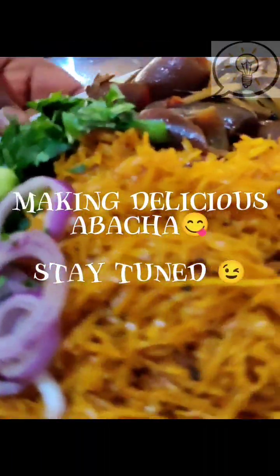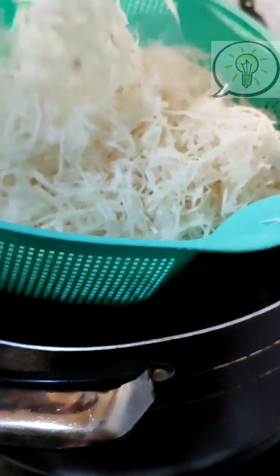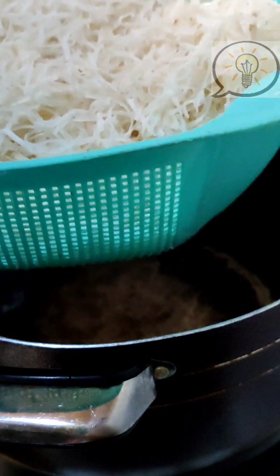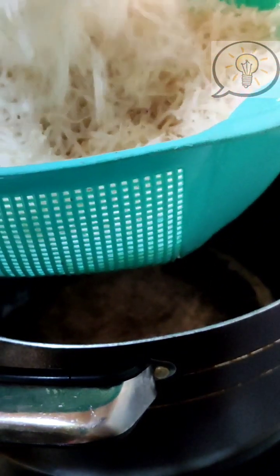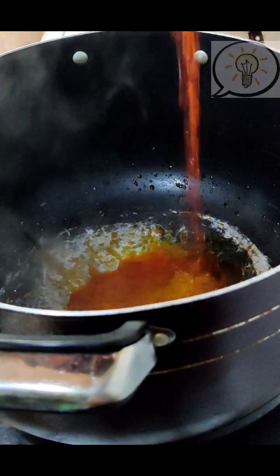Join me as I make delicious abacha. Stay tuned. Firstly, I start off with prepping the abacha by pouring hot water into it and sieving it immediately. I did not allow it to get soft. I just poured hot water and sieved it and set it aside.